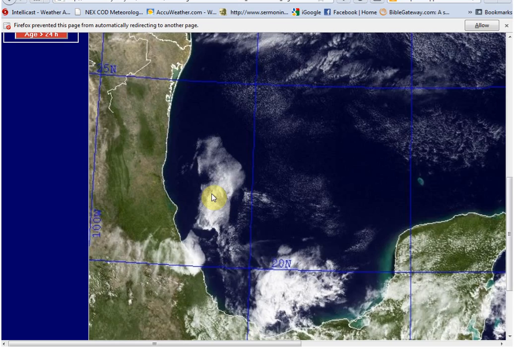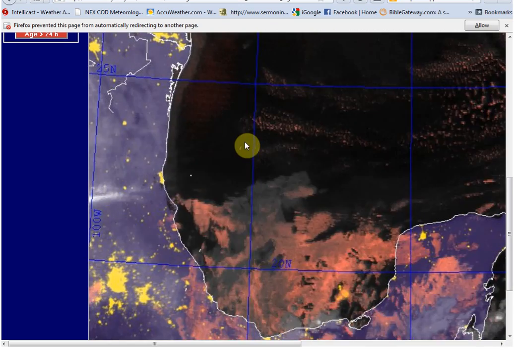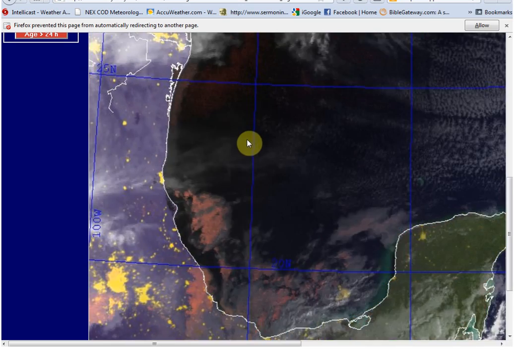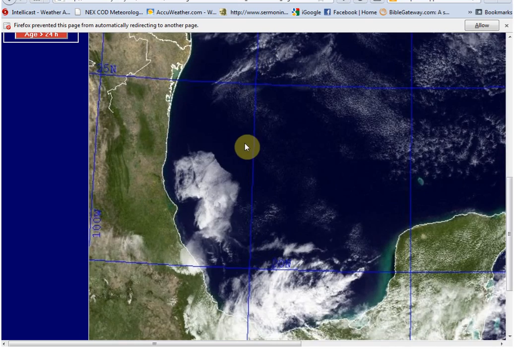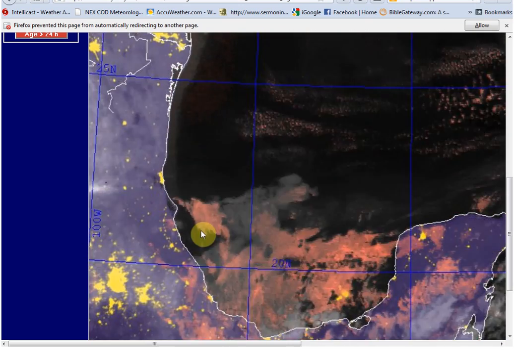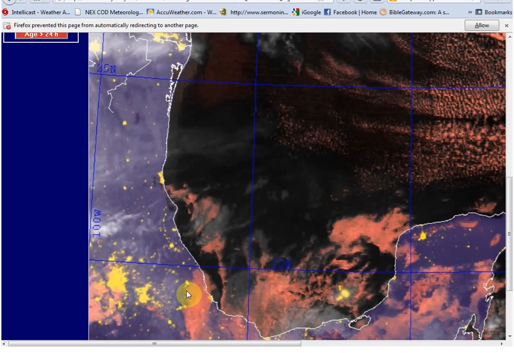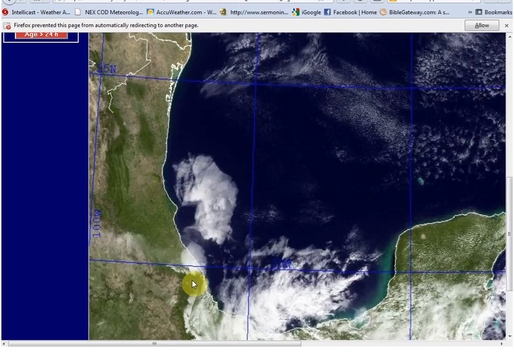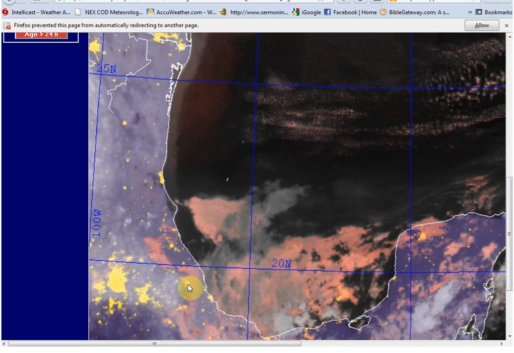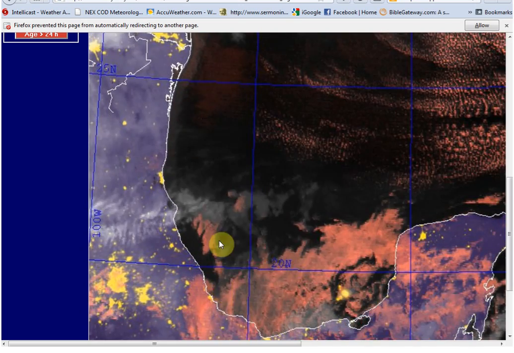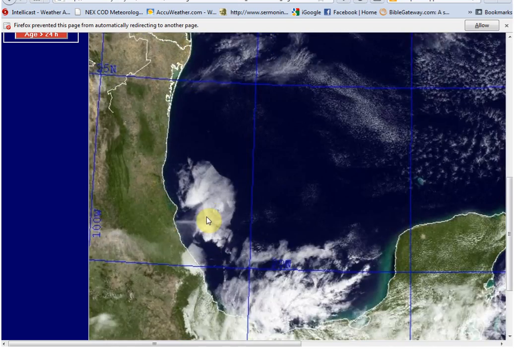Now another interesting thing is, see this little flashing white thing here? It moves up and down. And it actually comes all the way down into here. Right here's another one. See that? I find it interesting that that's doing that right at the point where these two clouds are coming together. It almost looks like it's slicing it there for a little bit. I'm going to zoom in even further.